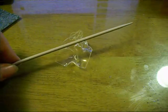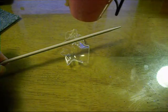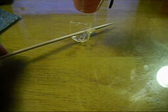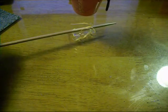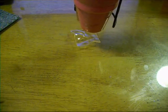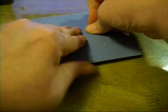Alright, back here. And I'm putting gentle pressure downwards on the piece to keep it going the way I want. And you're just going to keep going until it flattens itself back out. That's pretty flat. Now all I'm going to do is mash the heck out of it.